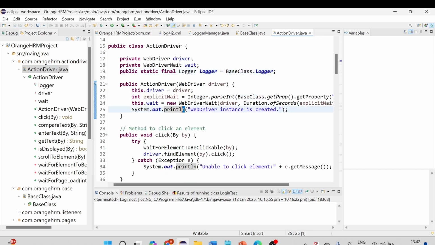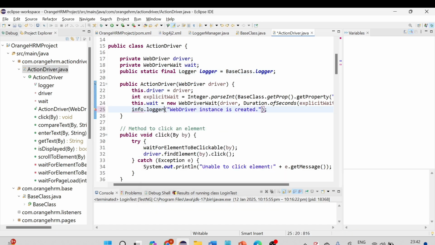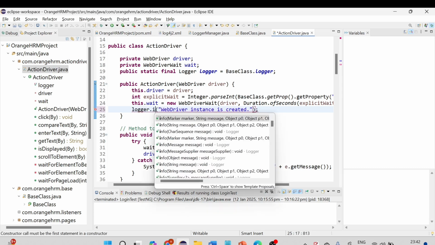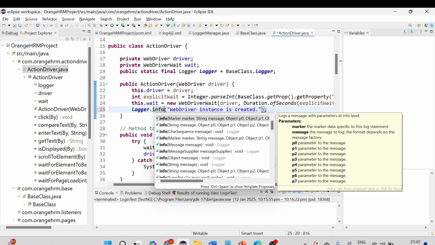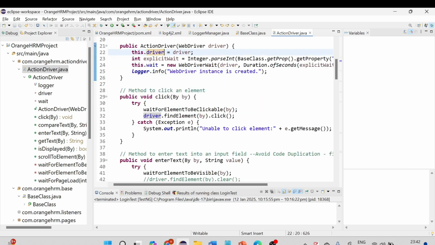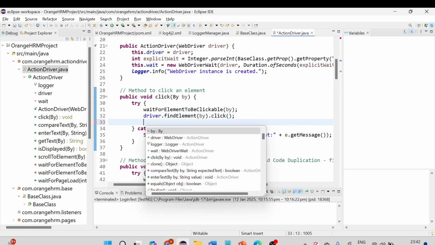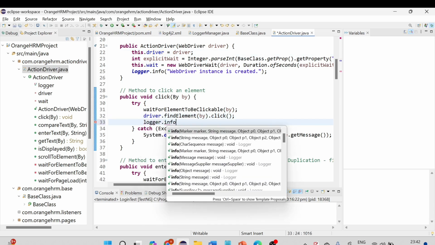So instead of this system.out.println, we can use logger.info, correct? For example, WebDriver instance is created.